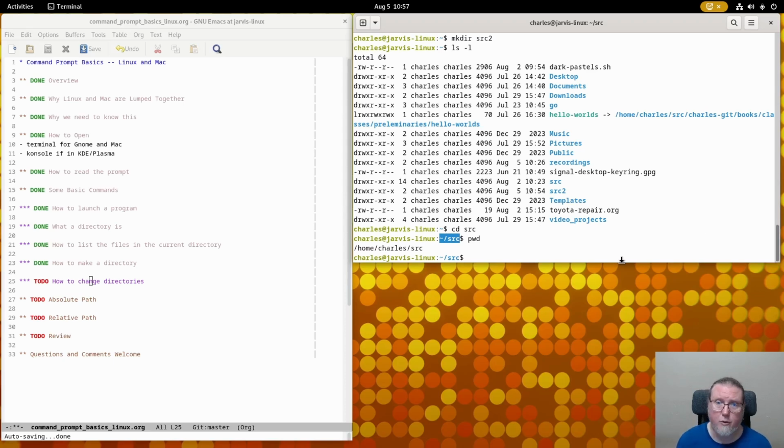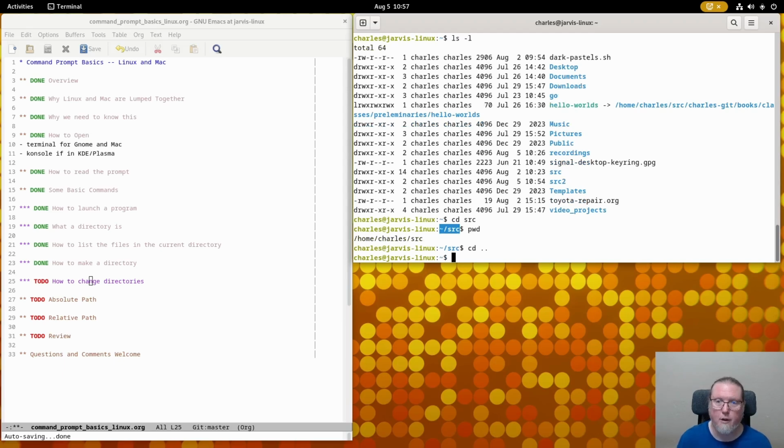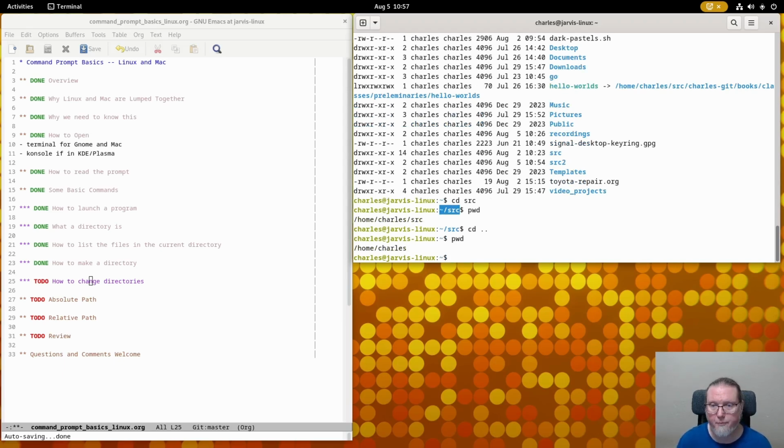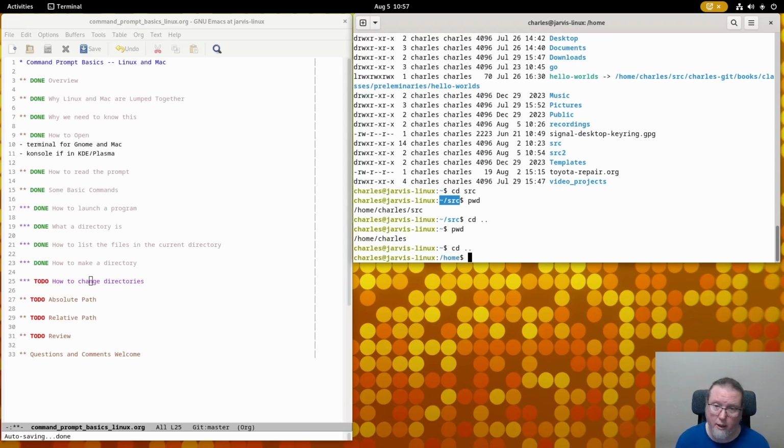Let's talk briefly about the .. that we saw a minute ago. If I type cd space .., that says go to the parent directory. Now, in this path, the parent directory is the one to the left. So cd space .. and we're just going to go back to tilde again, or home. So we can do pwd, and we're back in our home directory. And this directory has a parent, cd .. We go back one to the left, and then we see we're in /home.